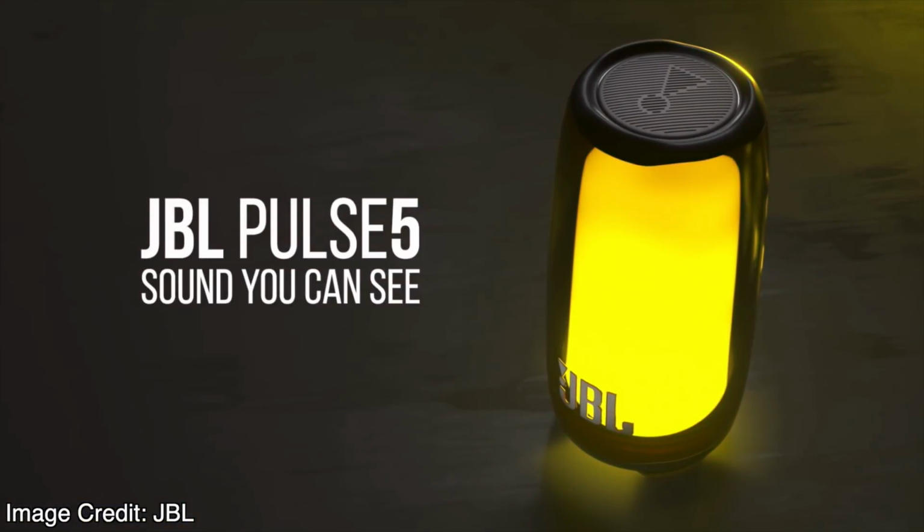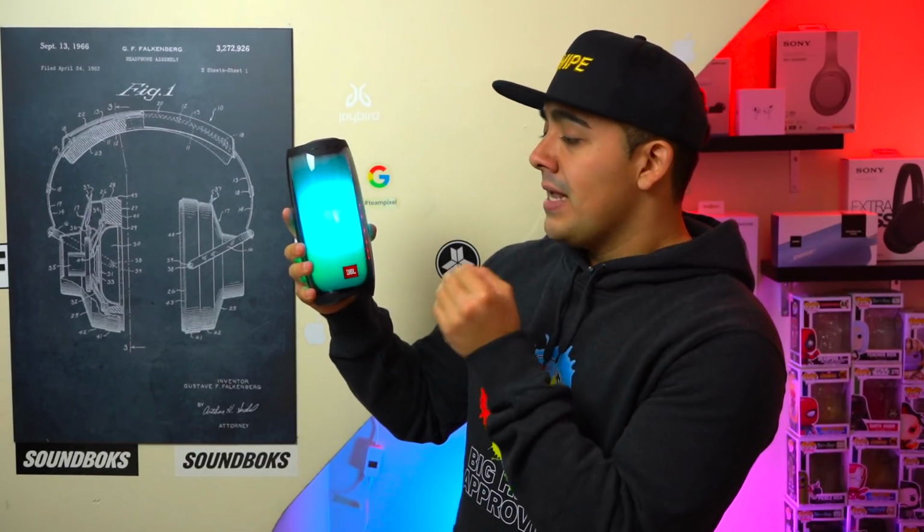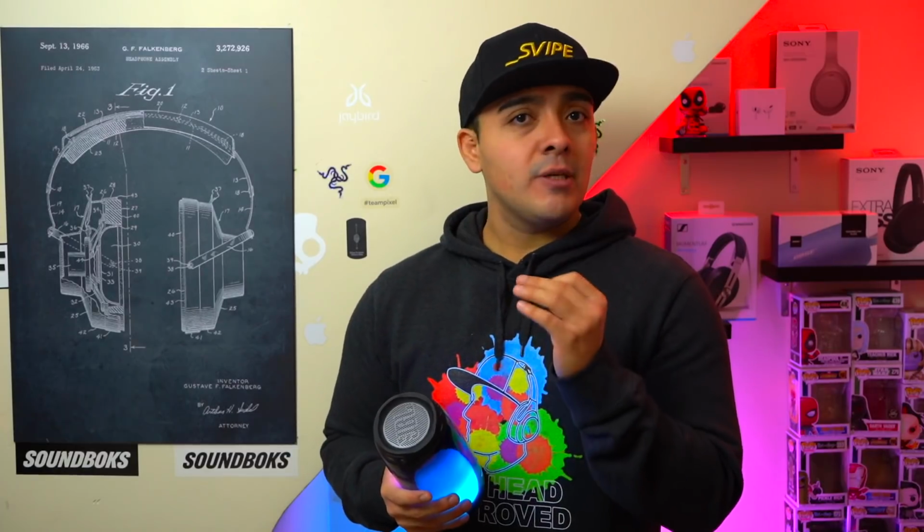Regarding availability, the Pulse 5 will be available in the summer for $250, the same as the Pulse 4. And right now, I will say that if you're thinking about getting a Pulse 4 right now, I do think that it is worth waiting for the Pulse 5. Right now, it is rather hard to justify getting the Pulse 4 because the speaker just doesn't sound all that great. So hopefully the Pulse 5's new speaker setup and hopefully improved sound quality would help justify spending $250 on what essentially is a mid-size speaker.